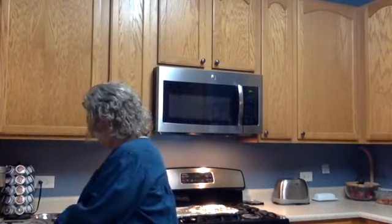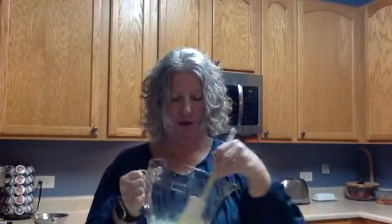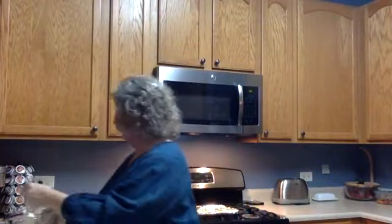I like to do that first. So I put my one egg in the bowl. And like I said, this is pretty easy. So I'm just going to use my spatula and just kind of, you don't even have to whip it up a lot, but we just need to break up the yolk and the white a little bit to get it started. You can hear it sloshing around in there. Okay, so there's our egg.